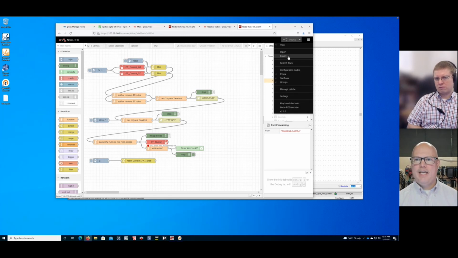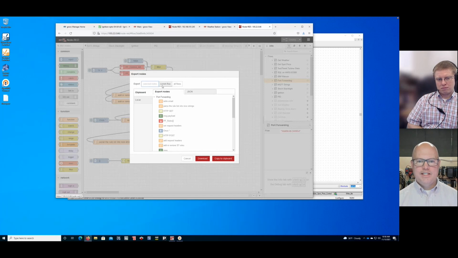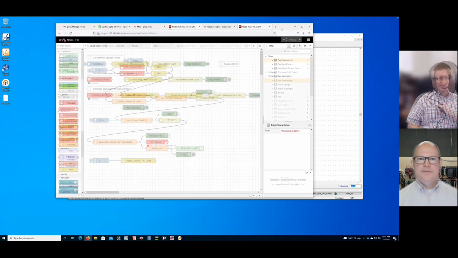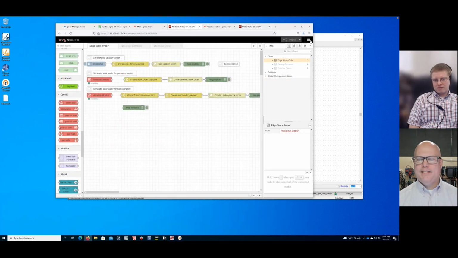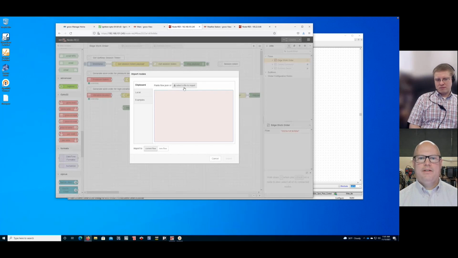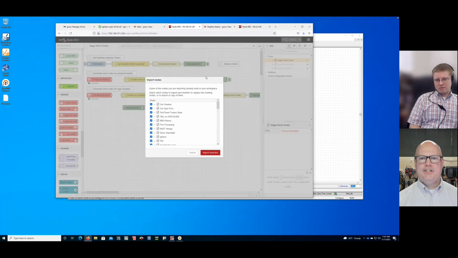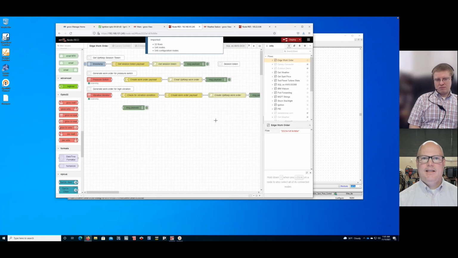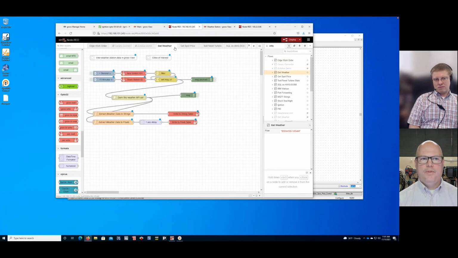I can come in here and export all of the flows, or just a single flow, and I can apply those over. So we're going to go ahead and cancel that. I can now come back over to my NodeRed instance, and just hit import. I can select the file, and I did this earlier. I can hit open, import. I can decide, do I want that entire stack or not? I just hit import selected, and it tells you exactly what I configured. And so now all of the flows that were created on that other machine, I now have access to.